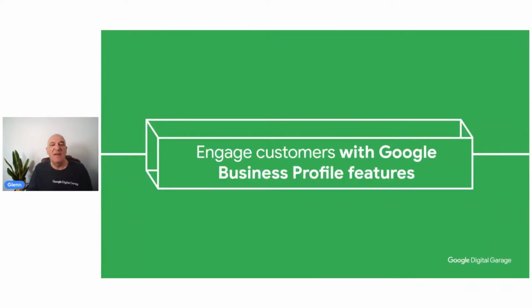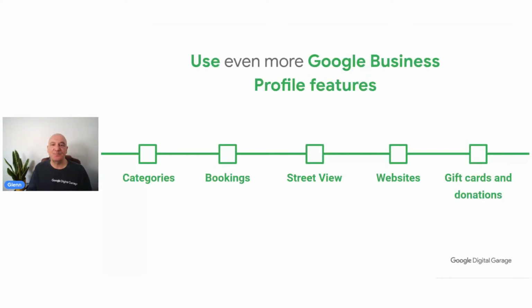So let's have a look at some of the features that we do have available on Google Business Profile. Now, there are lots and lots of them. Again, these are changing, evolving, developing, and improving all of the time. So keep yourself as current as you can. Now, what we want to be able to do is optimize our listing, but it's not just all about that.